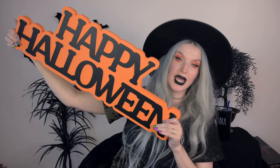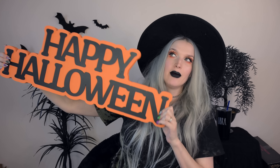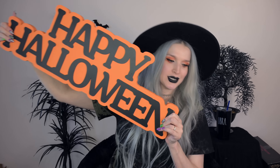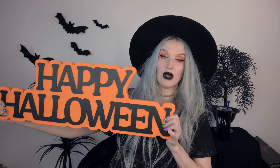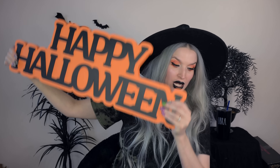Also from HomeGoods, I saw this big 'Happy Halloween' sign — it's orange and black. I've been using the same sign for the last two years and was looking for something different, something orange and black for my in-your-face Halloween kitchen. I haven't tried it out yet so we'll see how it looks, but I'm hoping it fills a lot of that space. The sign I was using was a little short for the space. My kitchen is the first place I'm tackling this year — I'm doing it this week. This was $12.99, which is a steal — it's freaking huge and actually physically heavy.